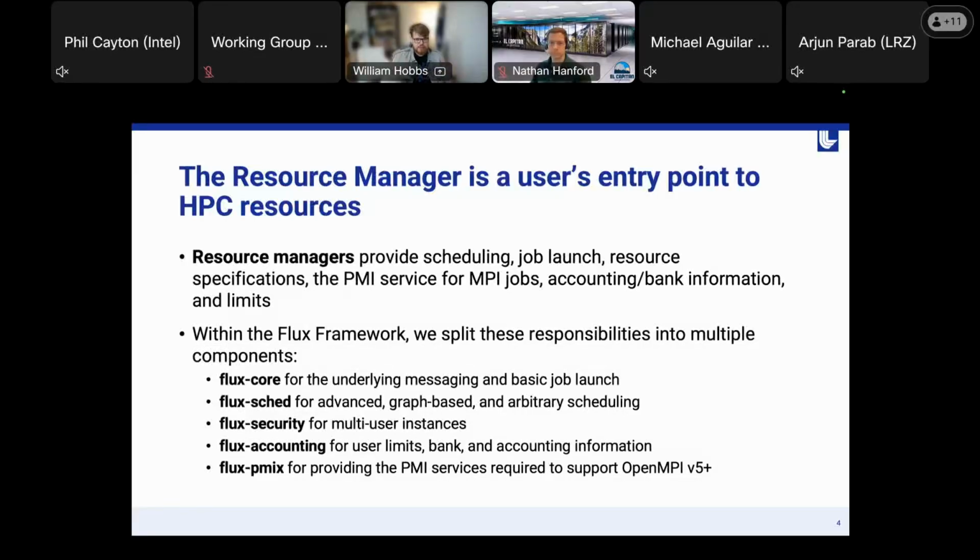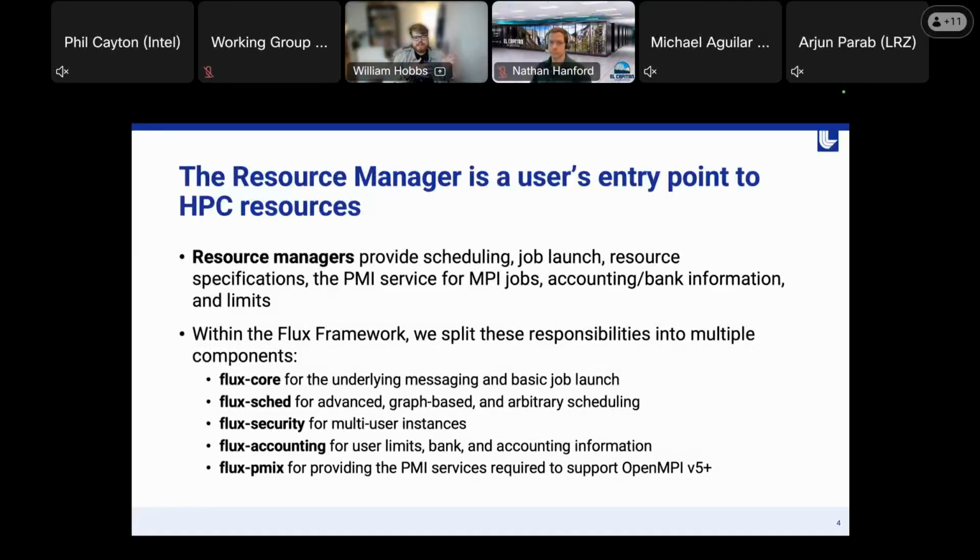a user can run. And within the Flux framework, instead of doing all of these things in just one package, we split these responsibilities into multiple components. So we have an underlying set of core services that allow people to set up a network for messaging and create messages based on job specifications, and can launch jobs.